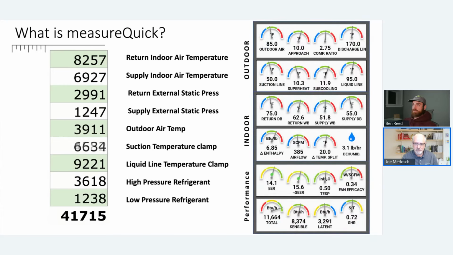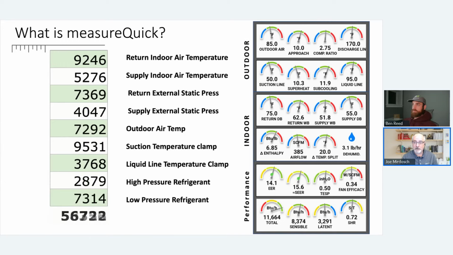And you can imagine if all of these numbers on the right side were slightly fluctuating like they were on the left side, you can see how dynamic it would be and almost impossible for any technician to try to put together some of these things. Many technicians are focused on superheat and subcooling, but there's a lot more dynamic issues happening between airflow, static pressure, and temperature split. All those things are slightly changing even when the system is stable. That's the strength of measureQuick. measureQuick is calculating all these things in the background and giving you information, whether it's a fault or not, or a minor fault, and recommendations about what to do.